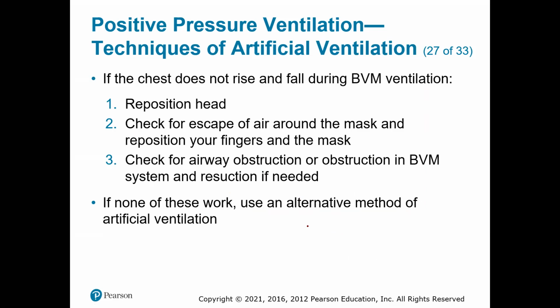You're going to check for escape around the mask. You're going to look for an obstruction. Maybe there's something in the way. Maybe you're called for a choking patient. You can continue to try to use the bag valve mask if you believe that there is an obstruction during CPR. Every time you go to breathe for them, you look, see if there's anything in there that you can actually grab, and you may need to resuction.